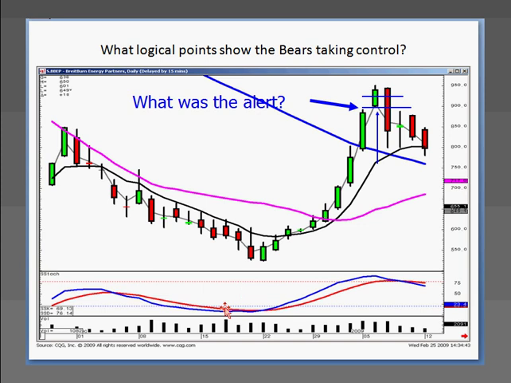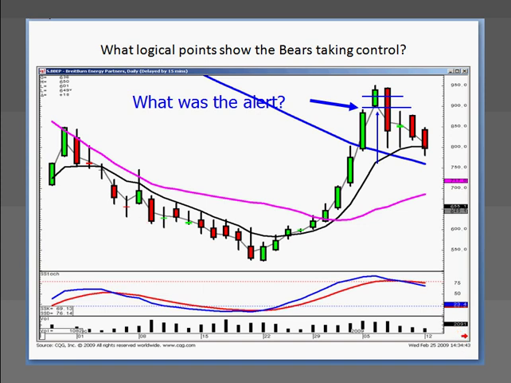And do you ever use stochastic crosses to confirm? No. If you're trading stochastics, that's what you want to do. If you're trading candlesticks, you want to use the signals, and then you use the stochastics as confirmation. And I don't care where they cross. I just want to see whether I'm seeing a buy signal in the oversold condition and if I'm seeing a sell signal in the overbought condition.